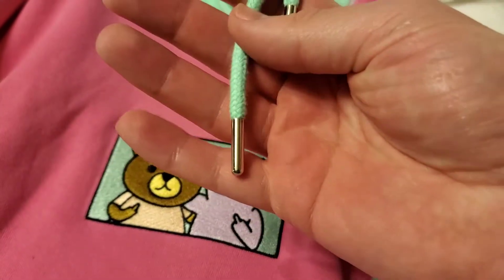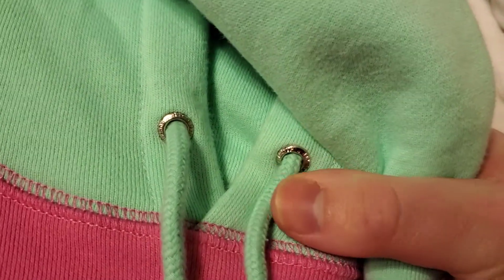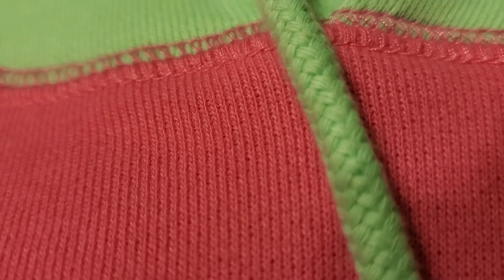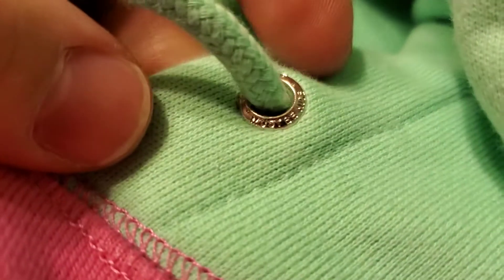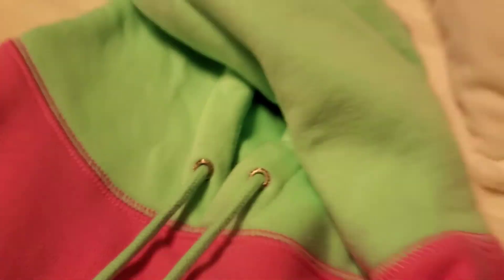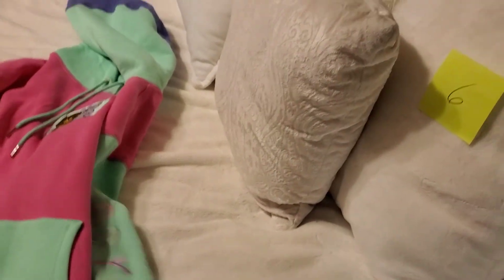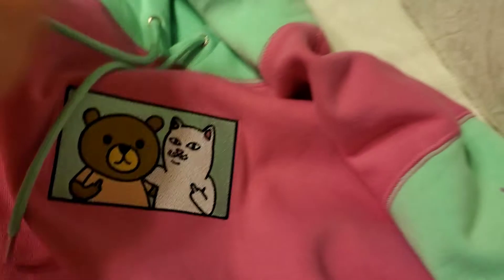A couple details — they've got the nice metal ends to the drawstrings, and there's some detailing around these holes. Does it say Teddy Fresh on there? It actually says Rip and Dip. And it says something else too — I've actually never even looked at this. It says Rip and Dip on the top and 'must be nice' on the bottom, and it says the same thing on the other one as well. A little Easter egg that even I wasn't aware of. I just love the mascots flipping you off on that little picture, and the colors of course.